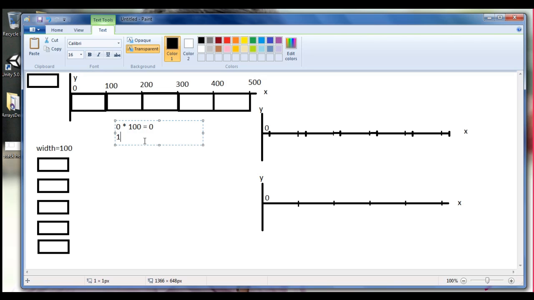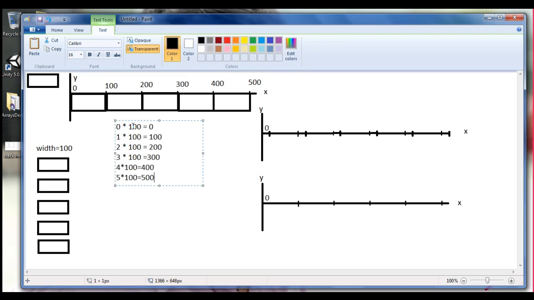Then 1 multiplied by 100 is equal to 100. Then 2 multiplied by 100 is equal to 200. Can you see the pattern? 3 multiplied by 100, I will get 300. Similarly, 4 multiplied by 100, I will get 400. 5 multiplied by 100, I will get 500.